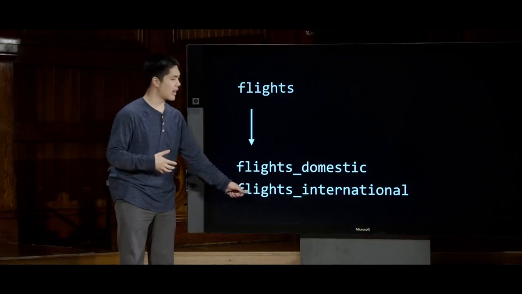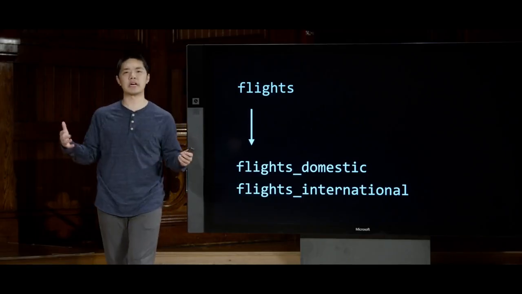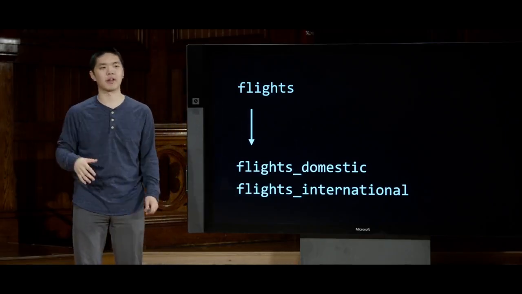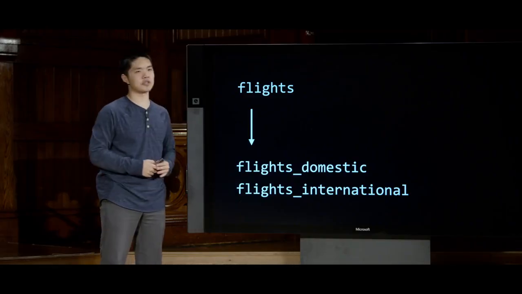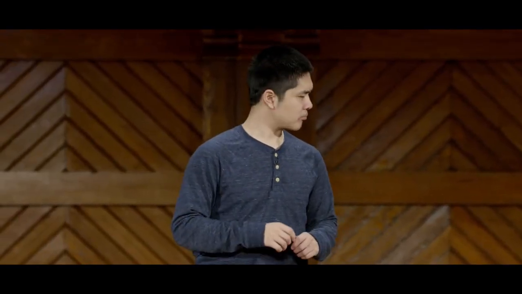And so domestic and international might be a reasonable way to split up our flights table, because maybe most of the time our airport just cares about searching domestic flights if we know we're looking for one kind of flight, or just cares about searching for international flights if there are different people or different computers that are going to handle each of those different types of systems. And so partitioning our database can sometimes help with issues of scale by making it faster to search through large amounts of data and being able to represent data a little bit more cleanly.